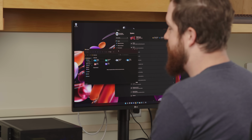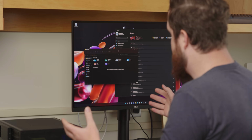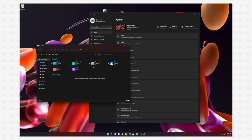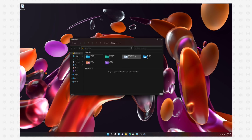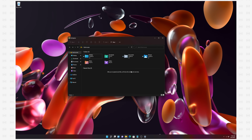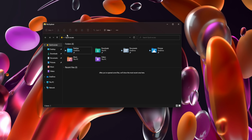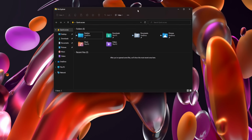And I think macOS does this too, where in macOS Big Sur, they will tint the entire window and it screws up your brain's internal white balance or black balance because they're messing with the content that really should not be messed with. Windows 11 does this really nicely because, of course, the window that needs to stay the same color down here does. This is all readable and very visible in the File Explorer. But then up top, we have this very nice glass that just lets a little bit of color through.